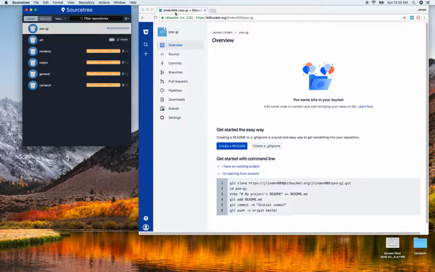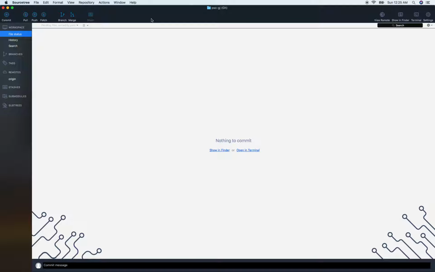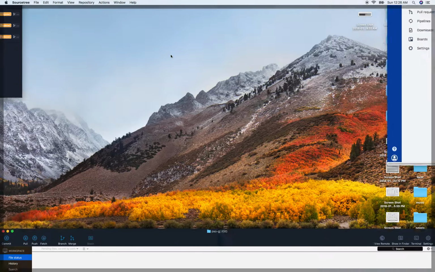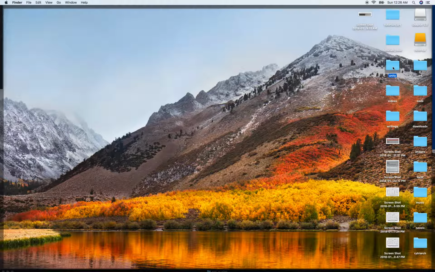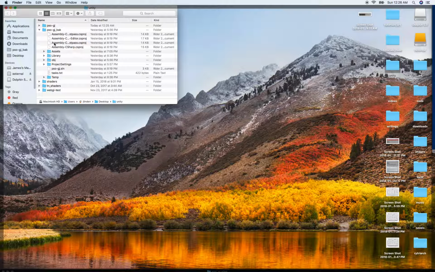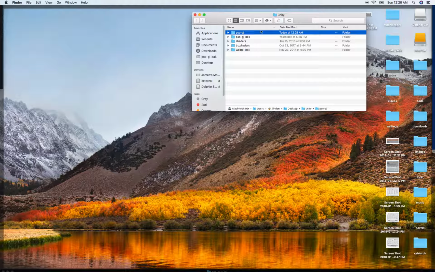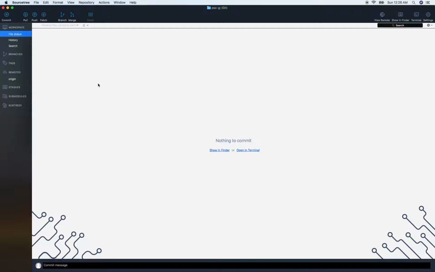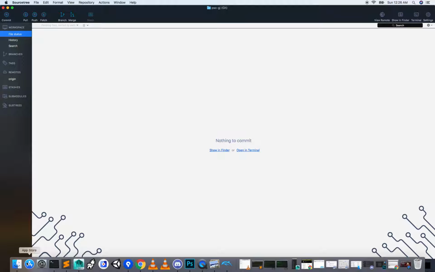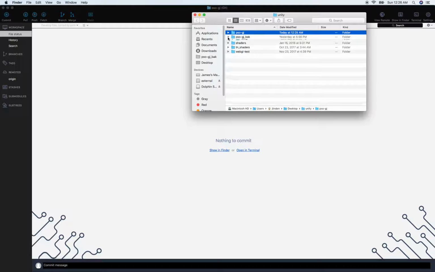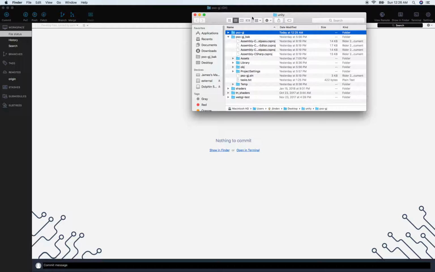So hit clone. It's pretty fast just because there's nothing in the repo right now. If we open up our folder, you can see we have this newly created folder that has nothing in it. Now that there's nothing in the folder, I'm going to show you how to add stuff in.